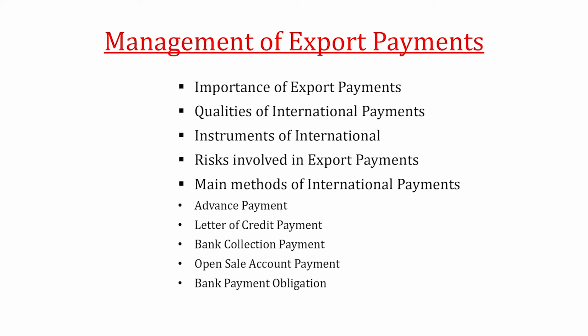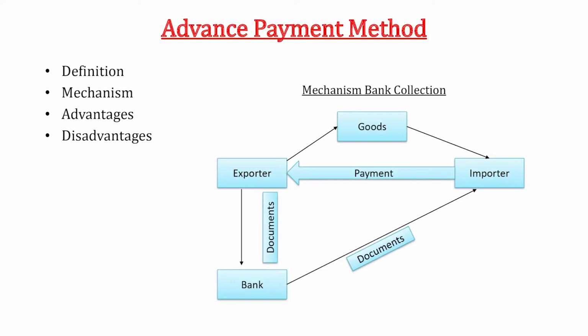Now let us try to understand each and every method of payment in detail. What is their definition, meaning, what is the mechanism, what will be the advantages and disadvantages to the exporter, and we will also discuss the risk element in that particular method of payment. First method is advance payment.